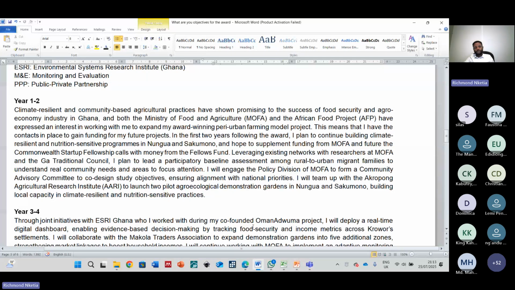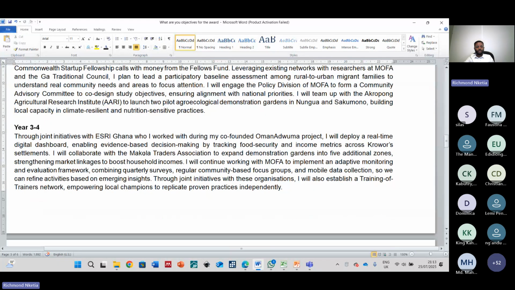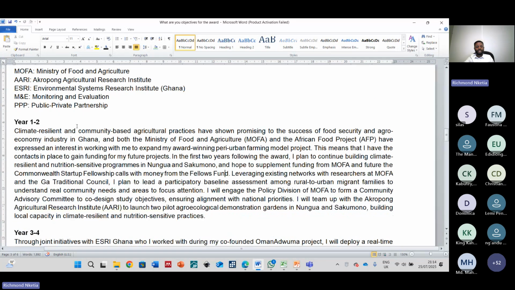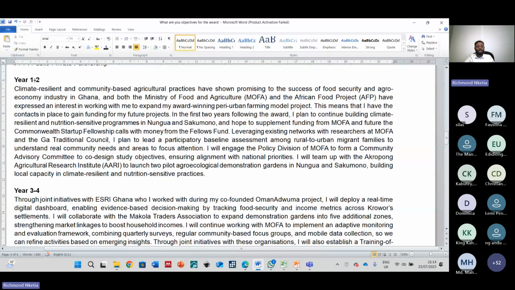Okay, so it's just the table I've written into paragraphs, and this is how you're going to present it. You put it this way: 1 to 2, 3 to 4. You may write them. So say in the first 2 years, in the third and fourth year, and the last year. So you start this way. In the first 2 years, I want to do this. In the final year, I want to do that. Others also break them, then say year 5, year 3 to 4, year 1 to 2, which is fine.